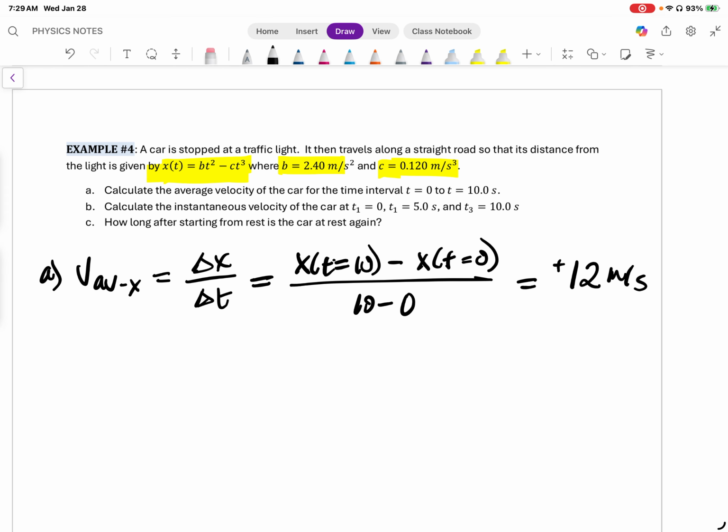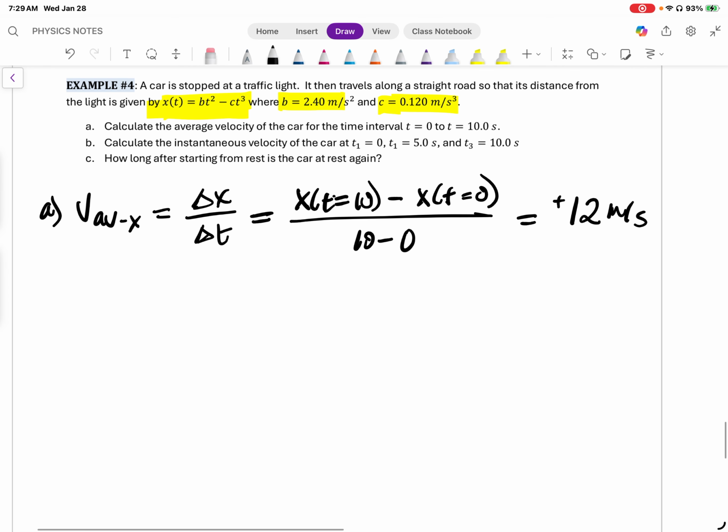For B, we're asked for instantaneous velocity. So for instantaneous velocity, we want to do the derivative. So we have, again, that position function. But my v, this time I'm going to write my v like this. I'm just taking out that average piece. I'm still using that x subscript to indicate that we're focused on just that x direction. So v sub x, and we're going to develop this function. So this will be as a function of time.